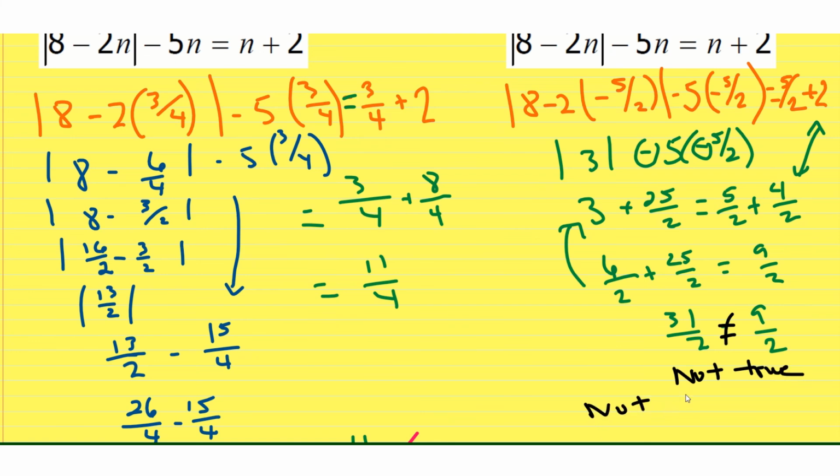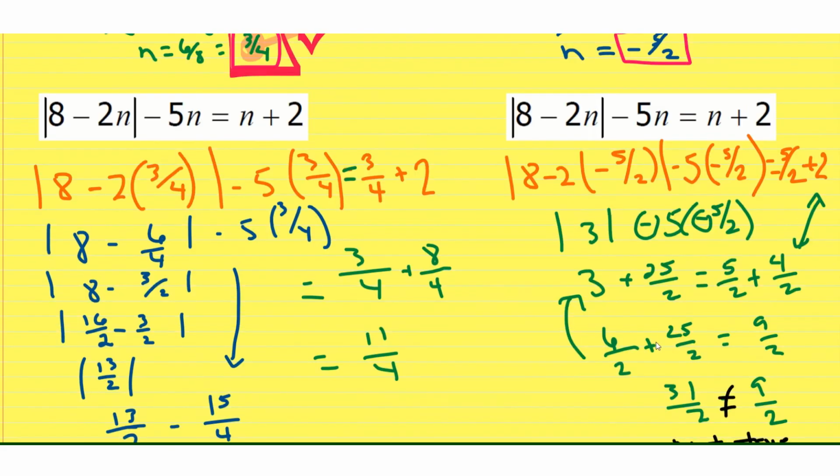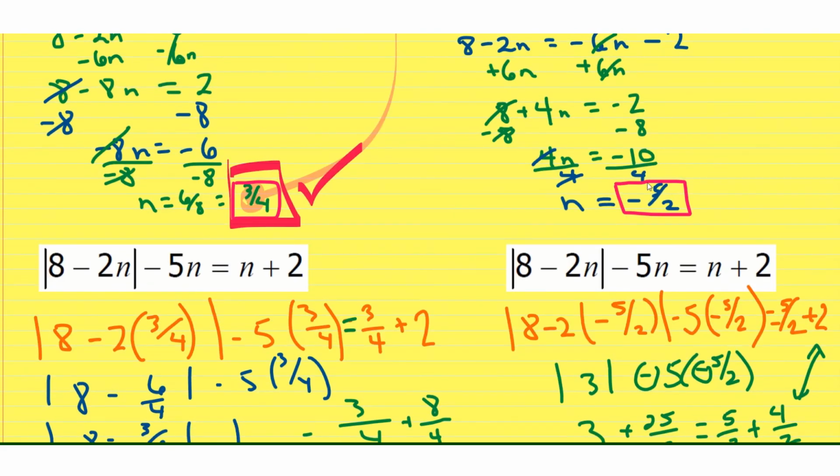And so therefore it is not a solution. Not a solution. So therefore it is extraneous. We do not need it. It is an extraneous solution. Extraneous. I sometimes misspell things on these videos, so you'll have to overlook me sometimes. Okay, so the first solution is correct, and the second solution is not correct.